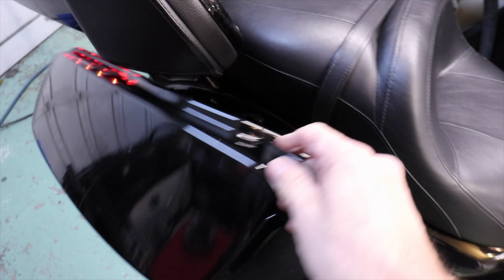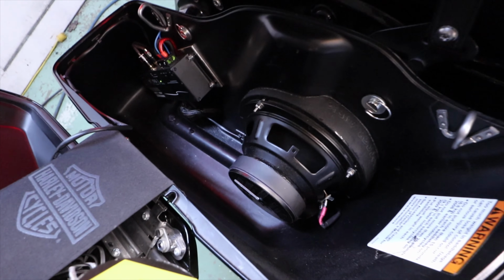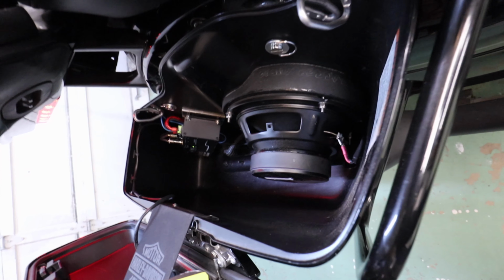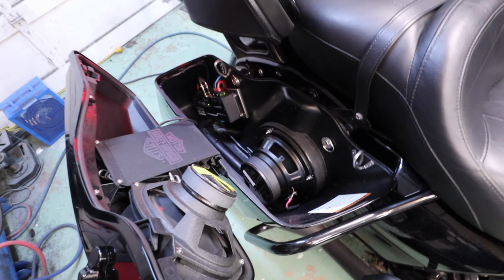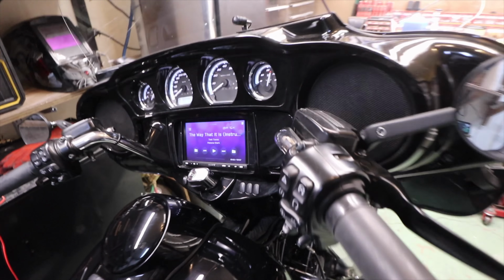I'm really happy with the way it turned out. I know ideally the best spot for those speakers would have been at the back of the bag, but you know what? Those amps are back there. So it is what it is. And I mean, I have the tour pack, so I'm not really losing a lot of storage space. Really, all I throw in there is hoodies and jackets. Anyways, my chaps maybe. So I'm thrilled with the way this whole thing turned out, and the storage isn't an issue for me. I do have a test song ready to go.